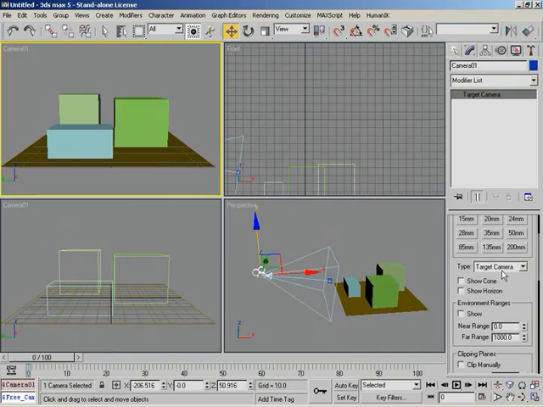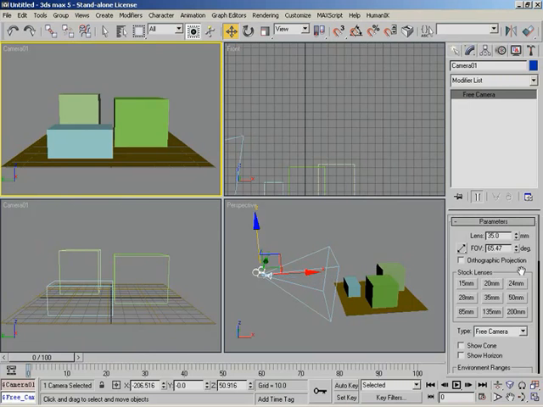And then here we have the type of camera that we have created. We can change this over to a free camera or a target camera. Just kind of a quick note that'll possibly speed your processes along. It might be easier to always create a target camera so that you can get that click-drag action to aim the camera at any specific object, and then if you don't need that target anymore, you can just switch it back to a free camera.